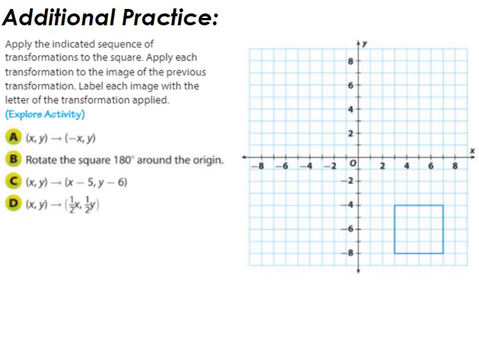Okay. And then sometimes you're going to have to do a sequence of transformations, and they might be written algebraically, or they might tell you what they're doing. And then it says, apply each transformation to the image of the previous transformation. So we're going to have multiple images here, and we're going to label each image with the letter of the transformation. So like for A here, I'm taking these points. And then this (negative x, y) means I'm really reflecting it across the y-axis, because that's the algebraic representation of that. And really it's just telling me to change your x's from positive to negative, or to switch the sign of it, I should say.